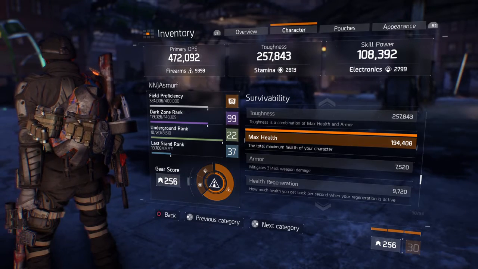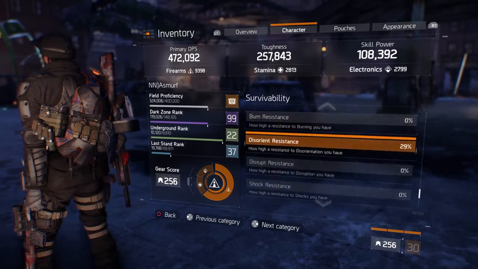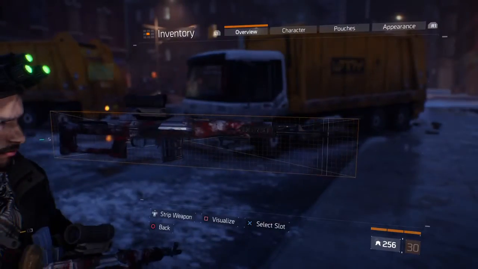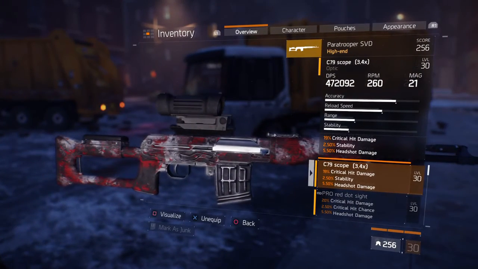So I got 194,000 health. You know, the armor doesn't really matter that much. And so yeah, let's go to the mods on the weapon itself. So the scope I'm using is the 3.4 scope.